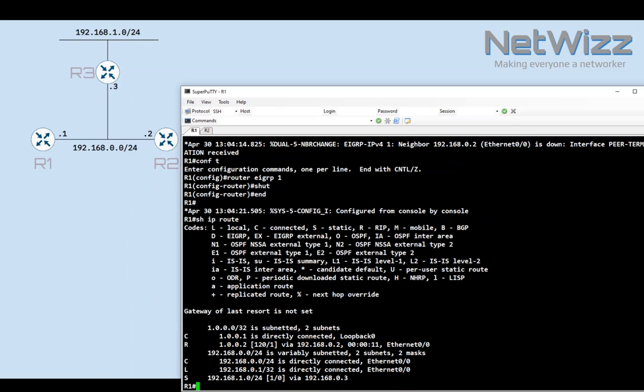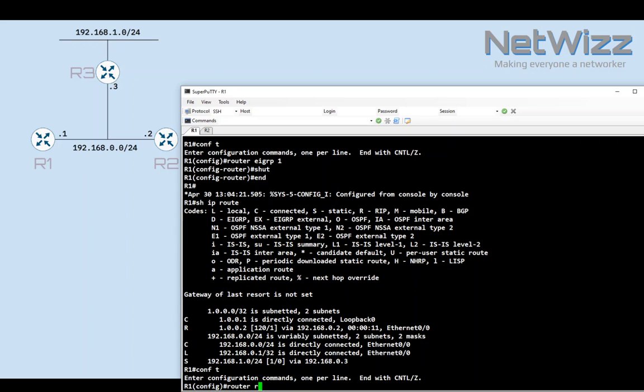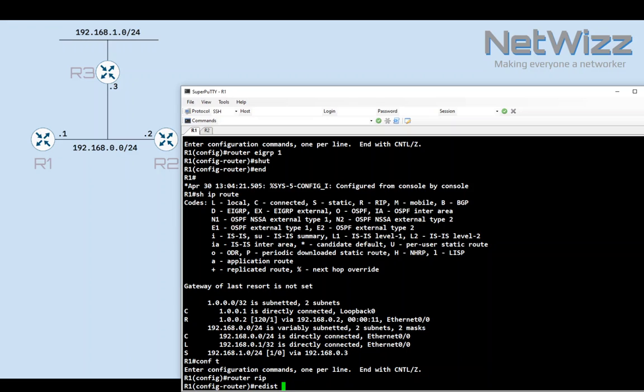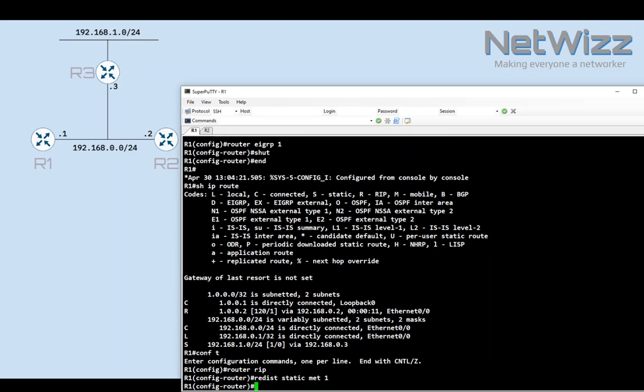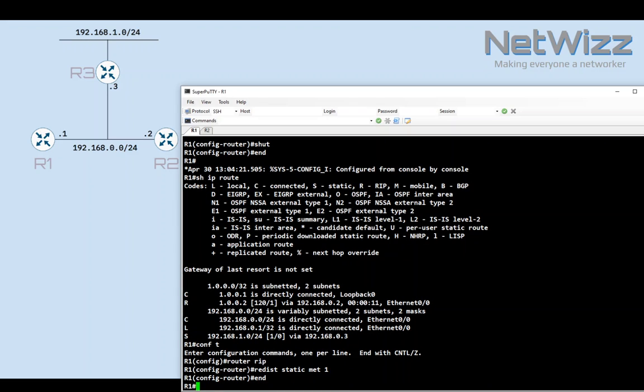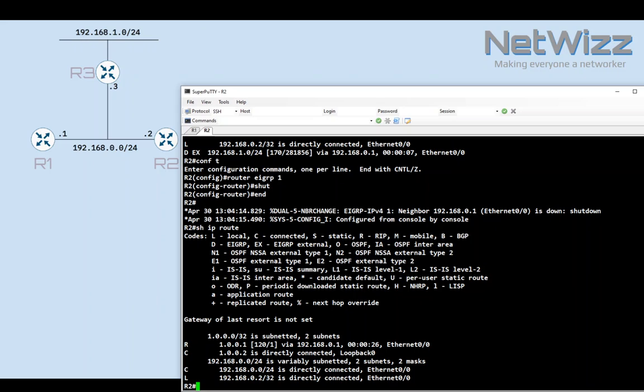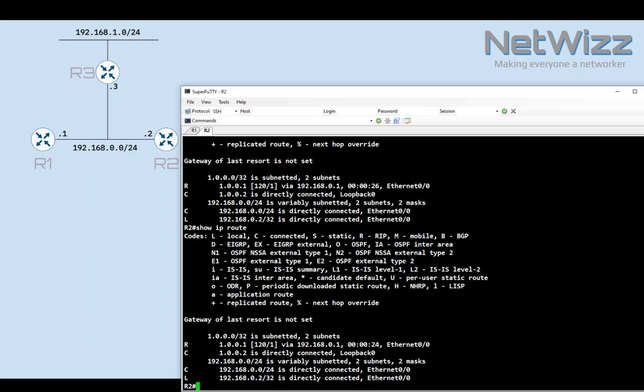Now let's go back to R1 and try to redistribute our static route into RIP this time. And going back to R2, let's see if we now get it in our routing table. It's not there yet.